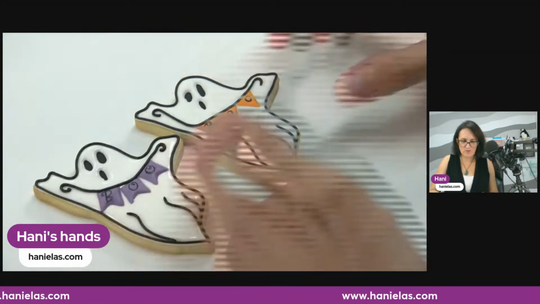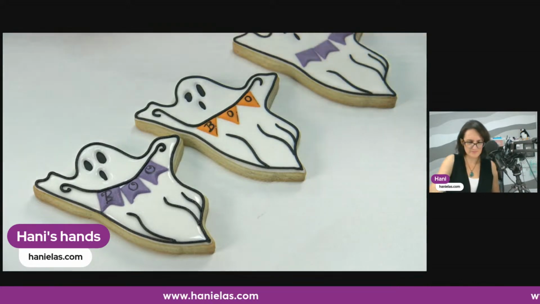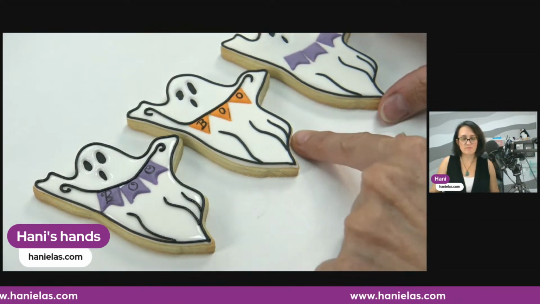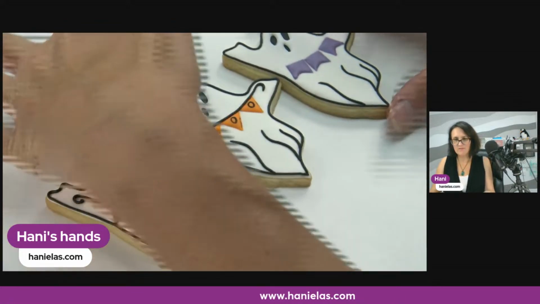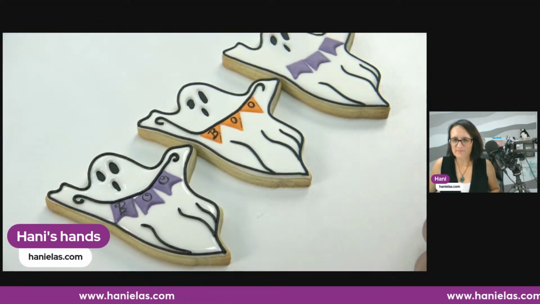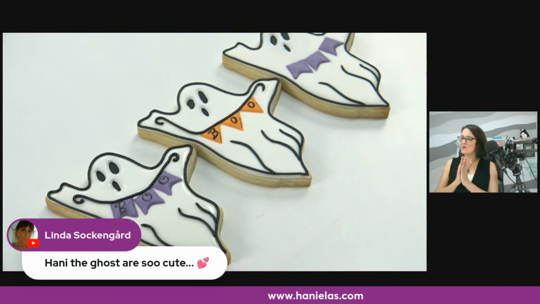And here's the one with the triangle bunting banner. Thank you, Linda. I do have a couple more ghosts that I want to do.